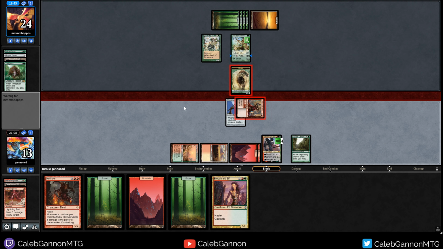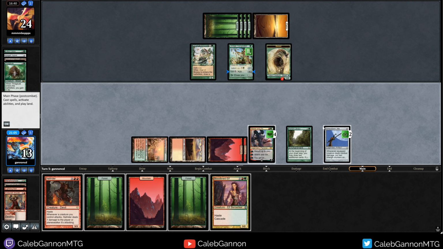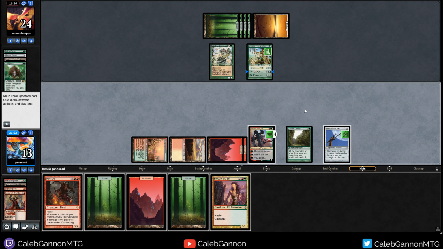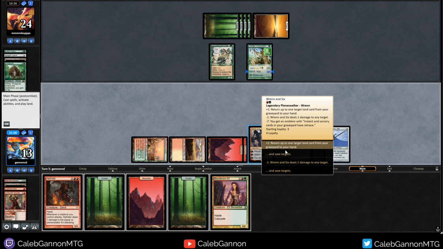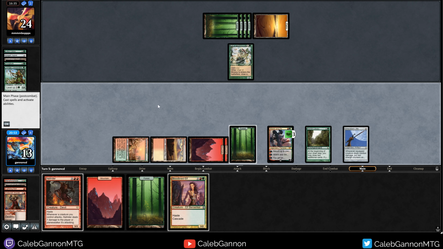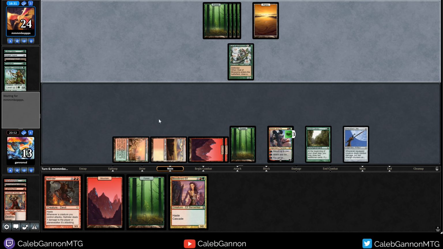That block makes sense, but now they lose everything, right? I do 1 here. Yeah, this seems really good for me. Kill that. Kill that. And then Wrenn and 6 does the last damage. And that's why I didn't Wrenn and 6 beforehand. So now I just draw a Hazoret or whatever. Doesn't matter too much. It was definitely worth killing everything they had in play for.